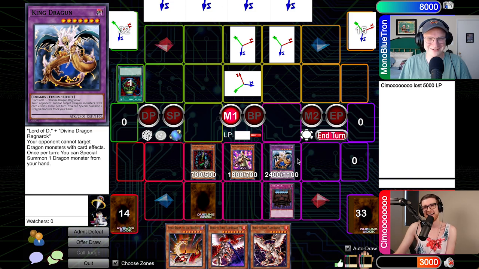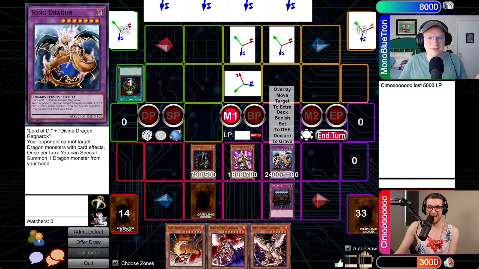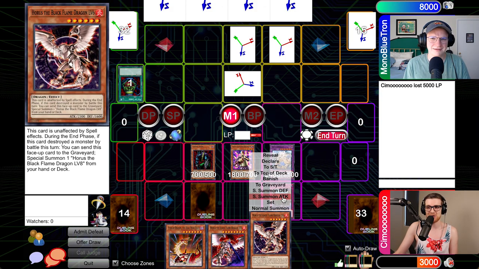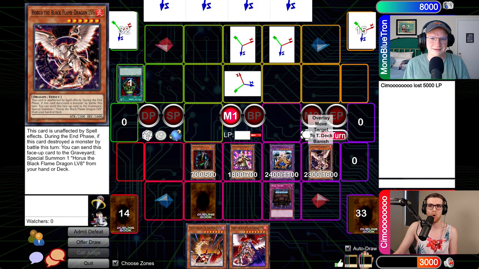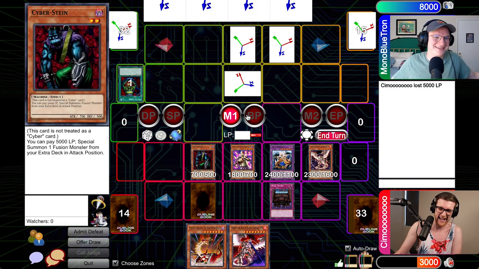This is not real. Wait, this is 100% real. Okay, and so you know what? Walk me through King Dragoon. What does this do? It prevents me from targeting any dragons, including itself? Any dragon. And guess what? It also has another effect that you can special summon a dragon from your hand once per turn, which I will be activating to summon Horus the Black Flame Dragon level 6. Are you shitting with me? Are you pooping in my mouth? What the hell am I supposed to do about this?